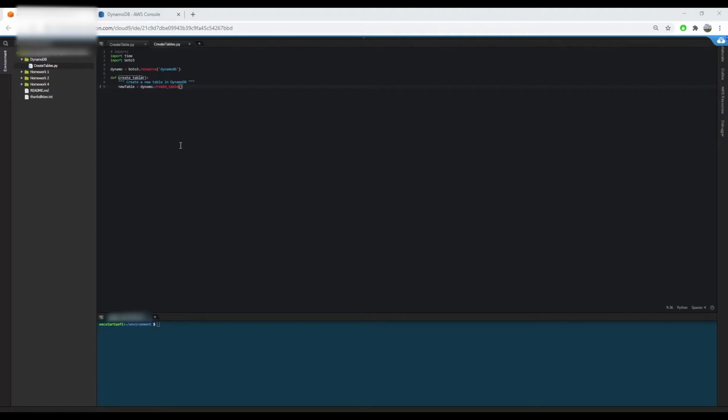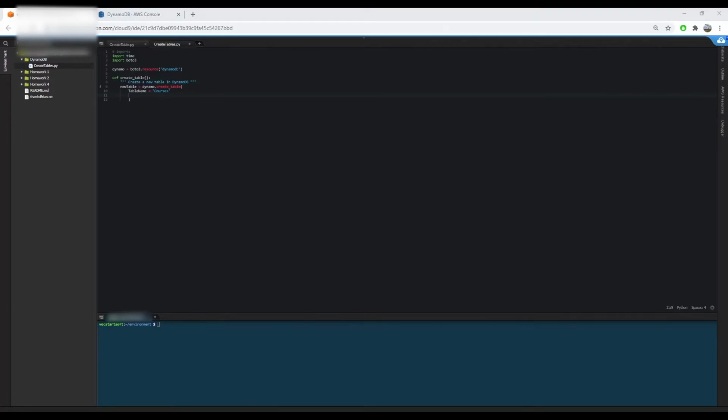Then we have some parameters to pass in, like table name, and you can set it equal to whatever you want, any kind of string. We can name it courses, for instance, if we wanted to create a table about different classes you might be in.